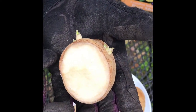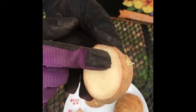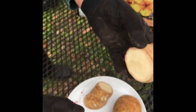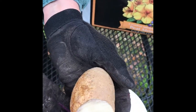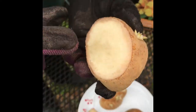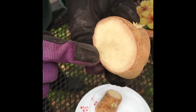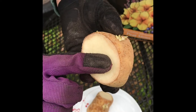The size of the potato chunk doesn't matter, but the fact that you've cut the potato chunk does, because you have to let this surface — this flesh surface — dry and dry completely before you plant the potato. If you were to take this piece of potato, it has no eyes and so therefore it is unlikely you're going to get much in the way of a plant. This chunk, however, should produce some very fine potato plant, only if you remember to leave this to dry — and that's a minimum of 24 hours. It may take 48 hours, it may take 72 hours depending on the weather, but you need to let these surfaces dry completely before you plant this potato.